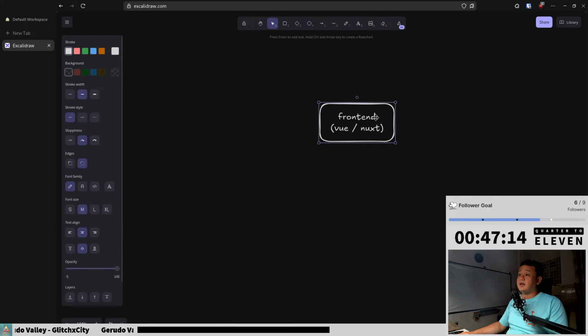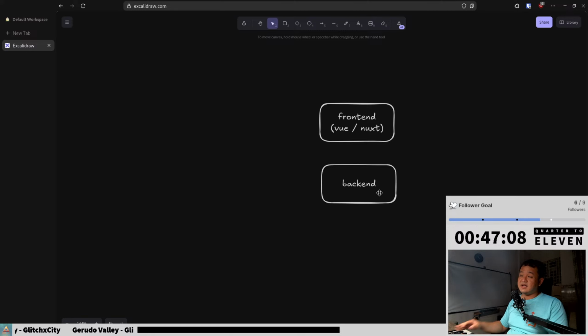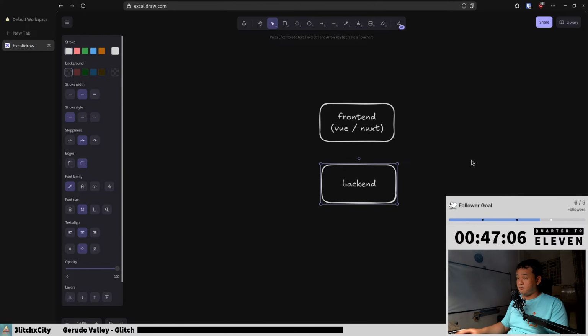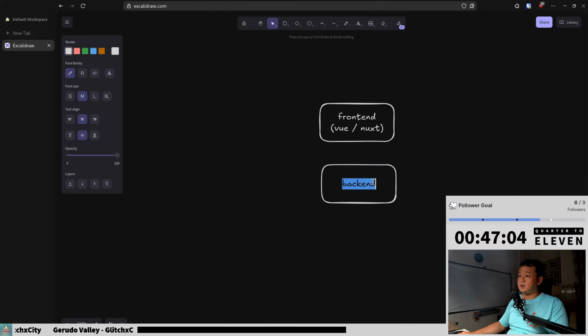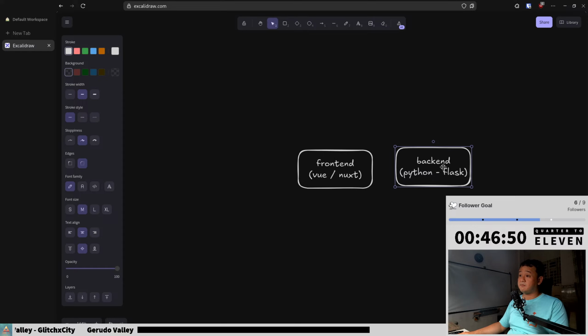Okay, now we will have a backend as well, and for the backend I am currently using Python, and the framework is Flask. So this is the backend, right?